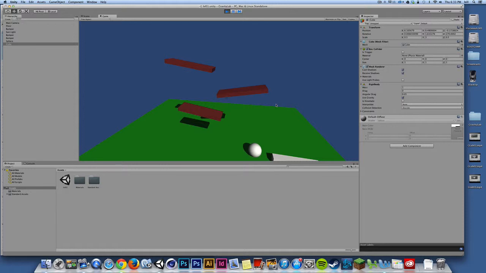I'm going to continue to experiment, play around with this. In the next presentations, we'll look at some of the other physics components. We'll play with some of these parameters. We'll take a look at other components that we may be able to implement to make this even a little bit more exciting, but we'll do that in the next presentation.